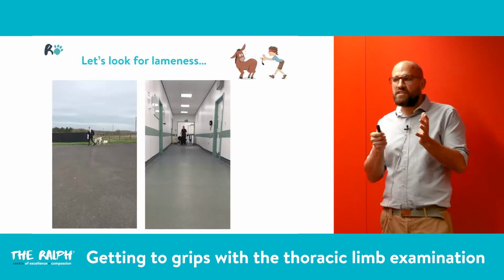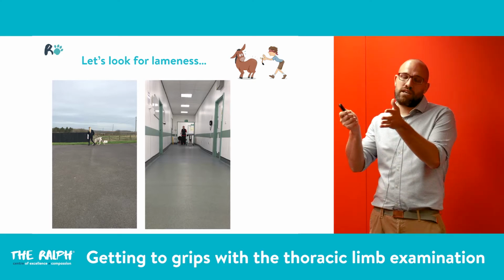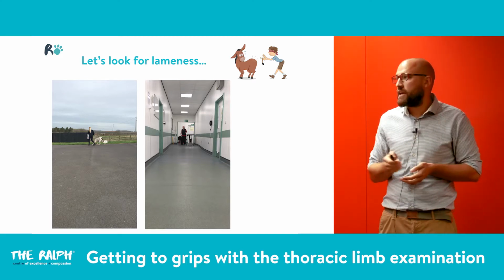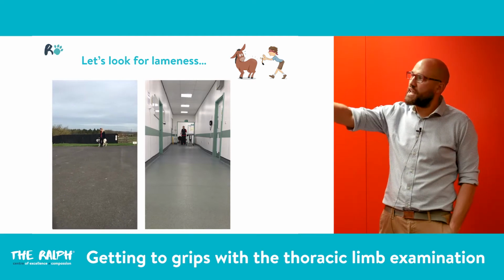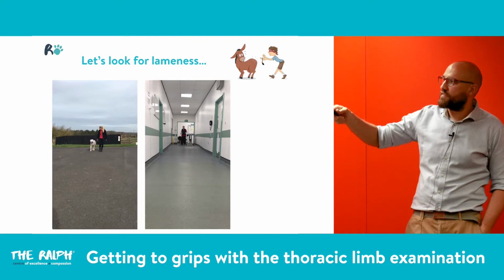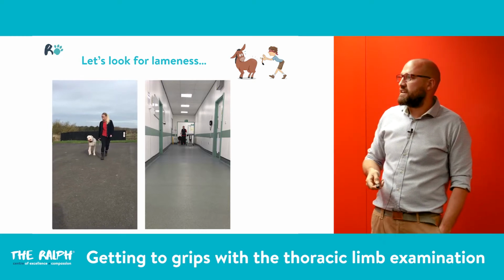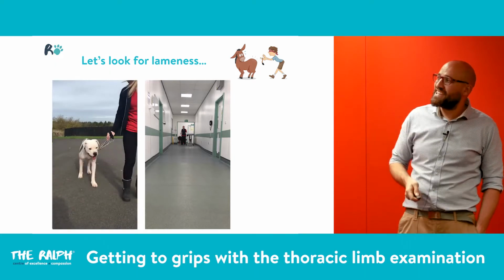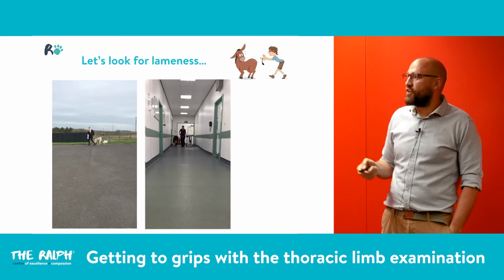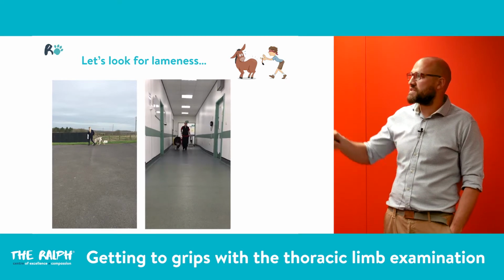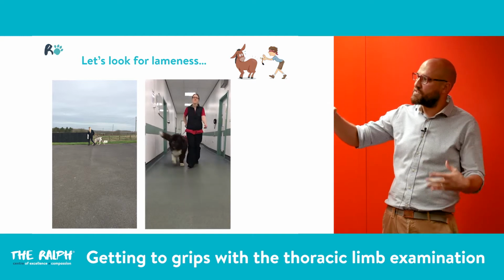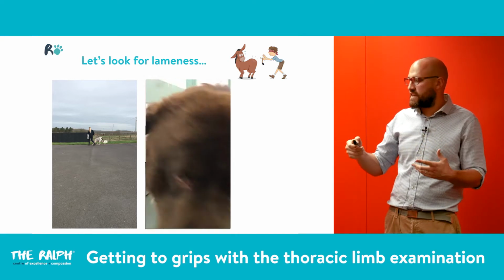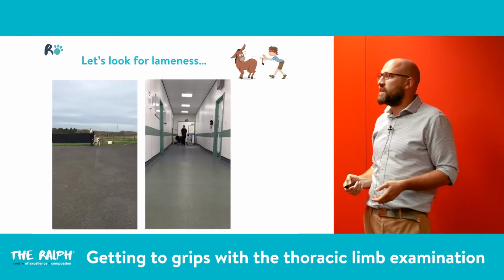Then, after taking the history, usually the best thing is to see how the dog is walking. Sometimes it's quite easy, like in this case on the left, where the dog is not hairy and is white, so it's easy to see, especially on a dark background. But sometimes it can be a little more difficult, as you can see on the right side, especially if you have a dog that is very bouncy and very hairy.